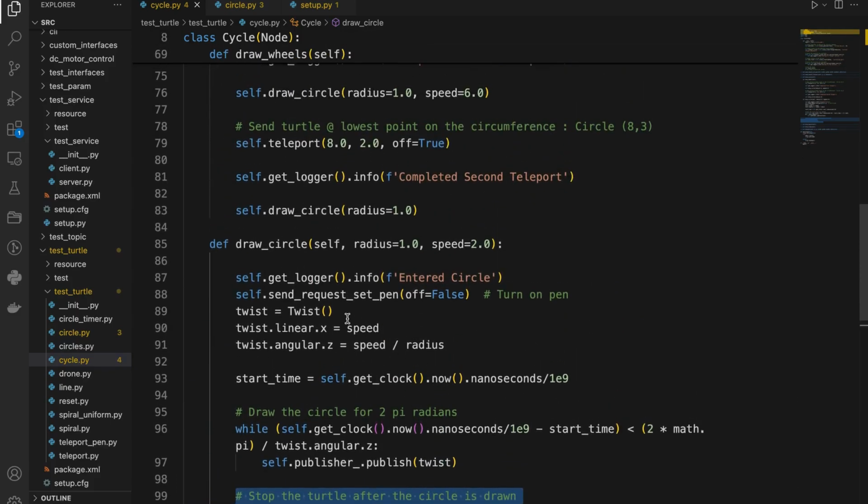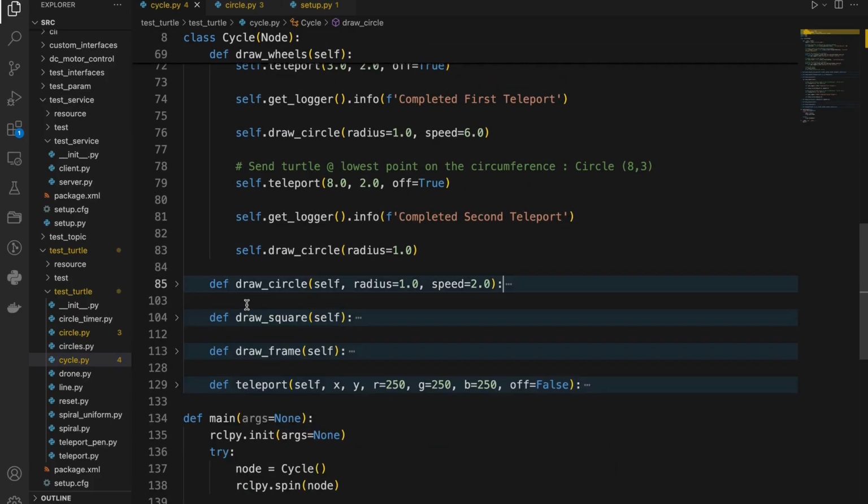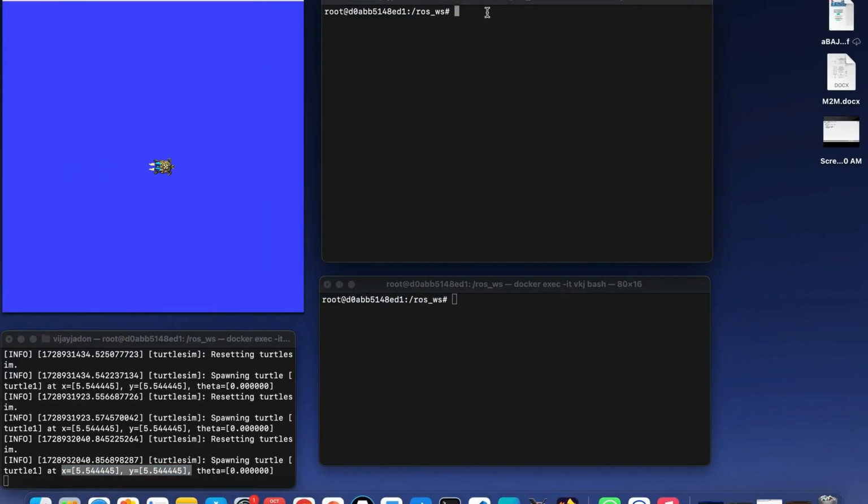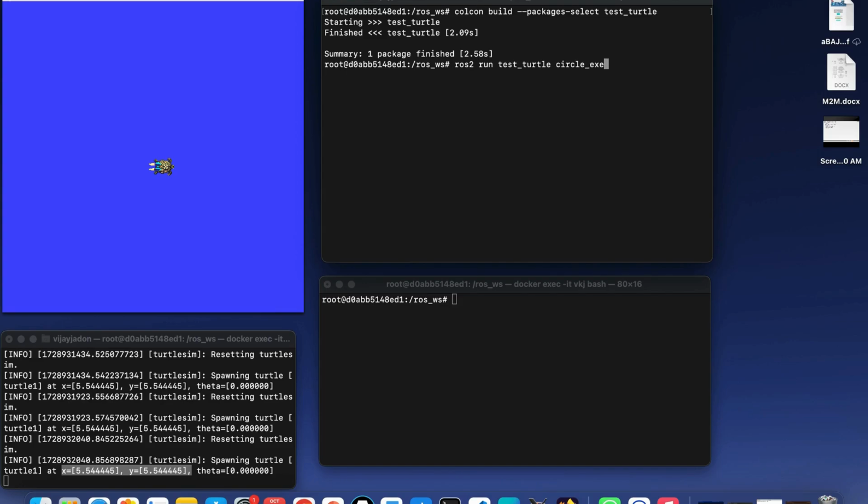So now we can see how this particular cycle is plotted. So I have to colcon build first, with packages select, and the package name is test underscore turtle. Once I build this, next is to source this. Source install setup dot bash.